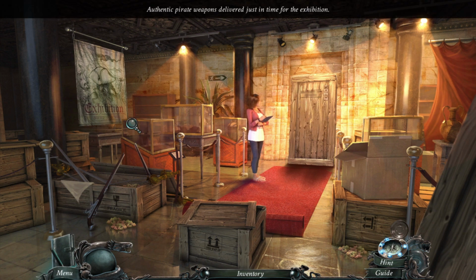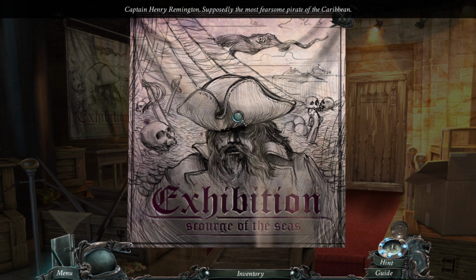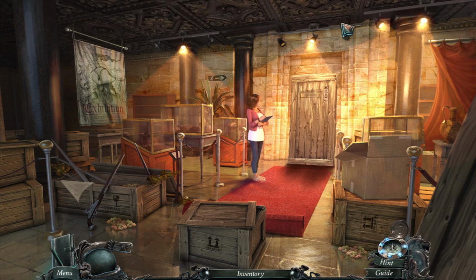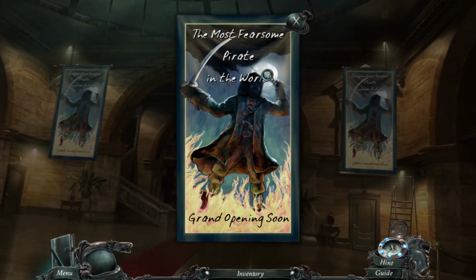Flintlock pirate weapons delivered just in time with the exhibition. Exhibition, Scourge of the Seas. Captain Henry Remington, supposedly the most fearsome pirate of the Caribbean. Thought that was... Davy Jones? Was it Davy Jones? Got the captain of the Black Pearl. I don't think that's Davy Jones, though. Most fearsome pirate in the world.